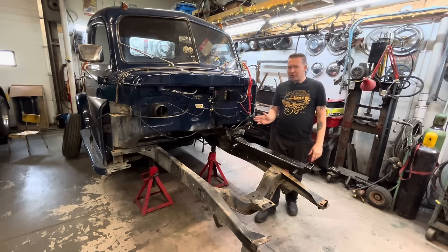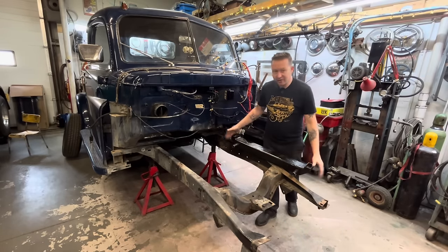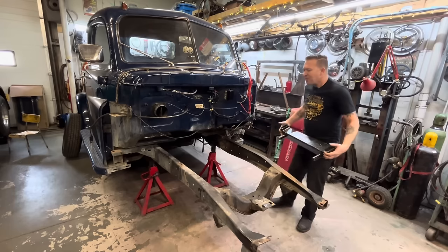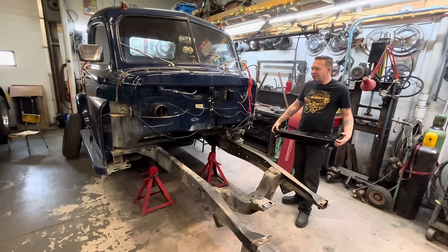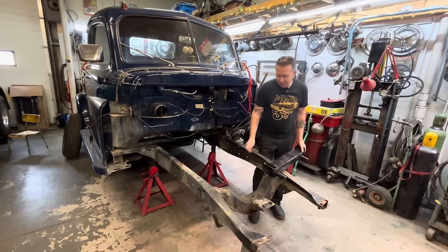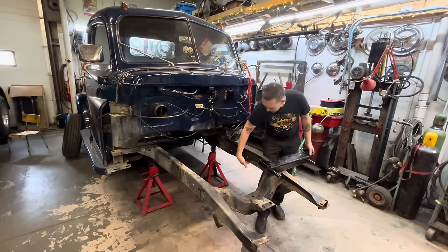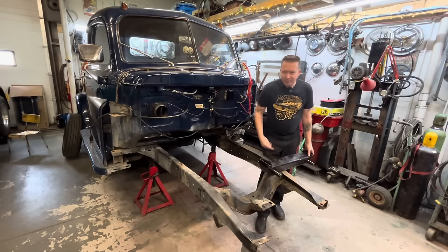If you'll remember in the first video, for those that watched, we marked where our axle center line was before we took the front end out. So we'll center this guy up in there. I thought I was gonna have to build some boxing plates for this because usually these cross members fit right up inside the frame rail here. But this Fatman one appears to mount underneath, so we don't really need boxing plates, I guess.